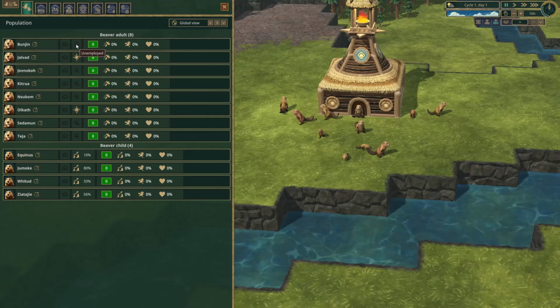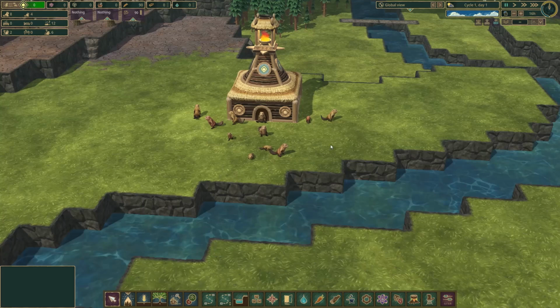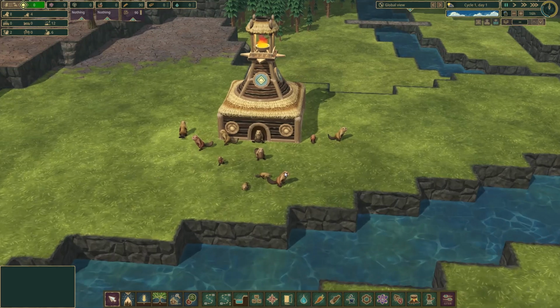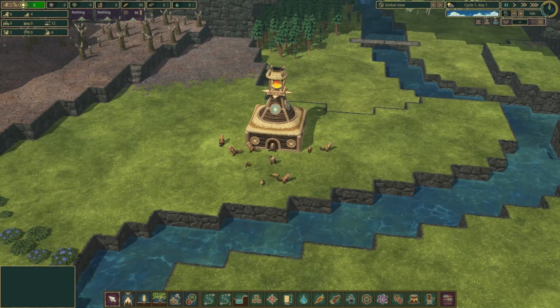You can also see here what they're doing, if they have a house, which is another big part that I'm going to talk a little bit later in depth about. And we will also see notifications about how the overall well-being of our beavers keeps rising. So if you reach a certain threshold, the game is going to notify you that your beavers have reached 5, 10, 15, 20, whatever the number is.